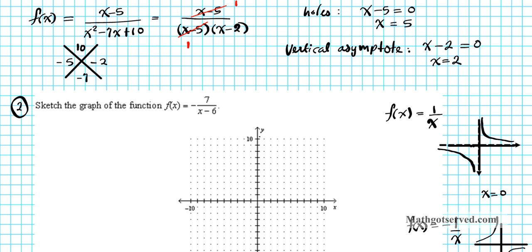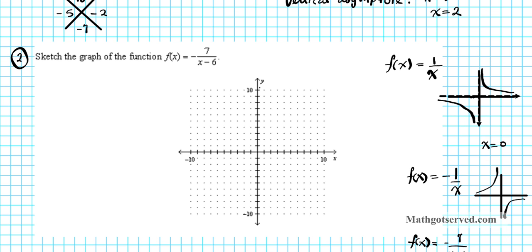If you wanted to do it in a different way, you can solve for the vertical asymptote. How do you solve for the vertical asymptote here? What you do is you set the denominator equal to 0, and you solve, and you have x equals positive 6. So you go to positive 6, 1, 2, 3, 4, 5, 6, and you draw your vertical asymptote. All right? And then you look at this function and you say, oh, it's bottom heavy, so you know that your horizontal asymptote is going to be 0, because any bottom heavy rational function has a horizontal asymptote of 0.